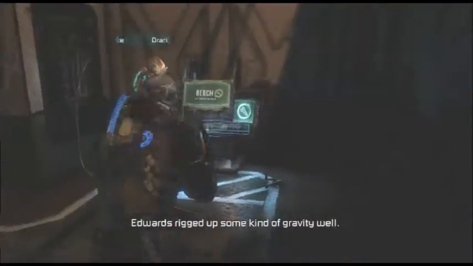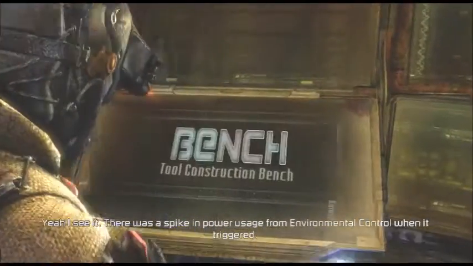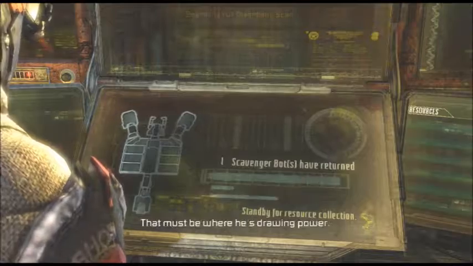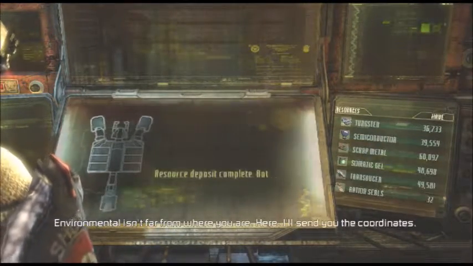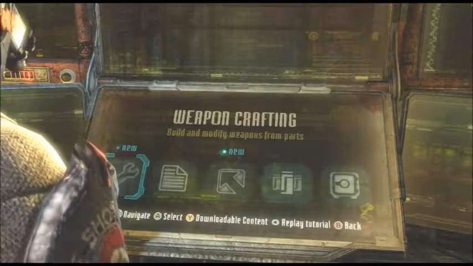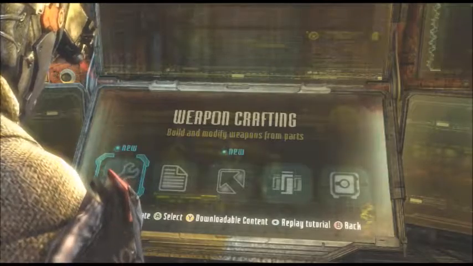Step into the gravity well. I dare you. It gets real annoying. Edwards rigged up some kind of gravity well. Yeah, I see it. There was a spike in power usage from environmental control when it triggered. That must be very strong power. Environmental isn't far from where you are. Here, I'll send you the coordinates.